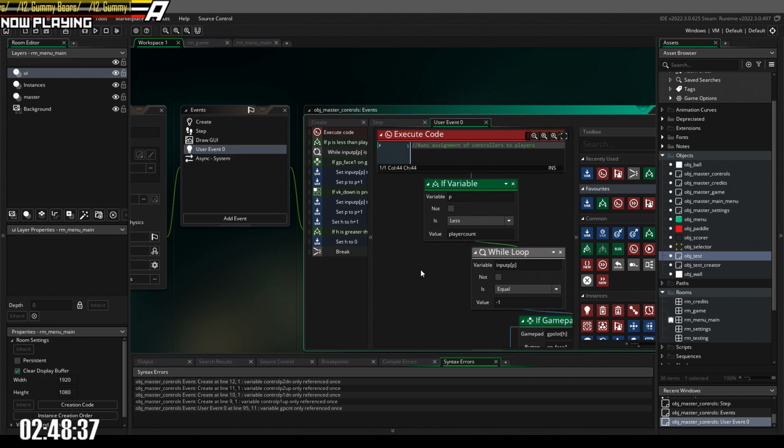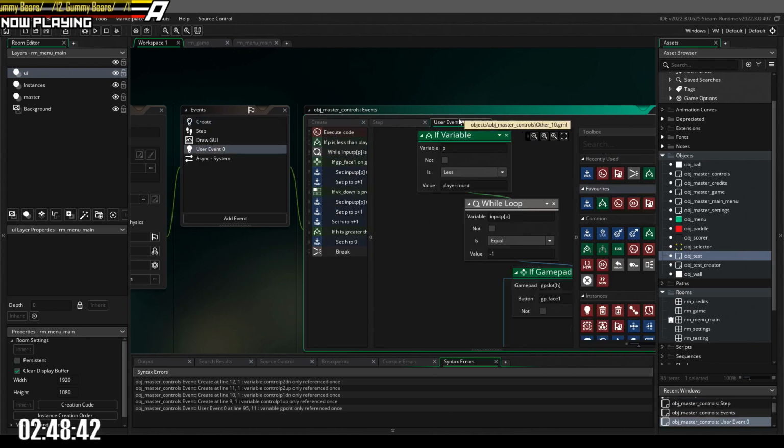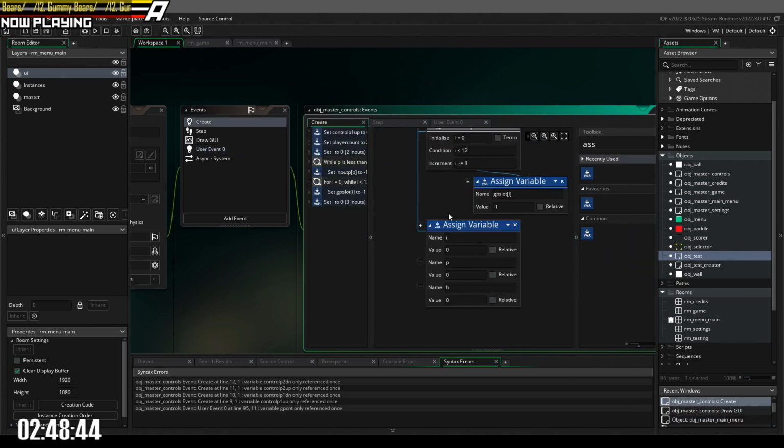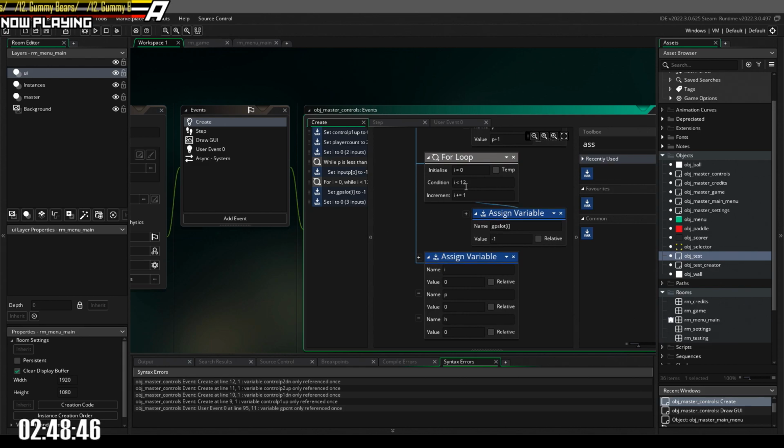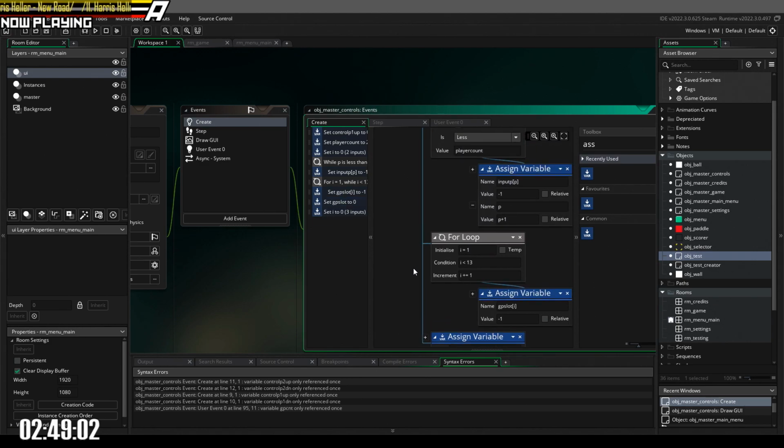Alright, so if P is less than the player count variable, which is currently set to 2. Also, let me set this to 13. And let's assign GP slot. Start at 1.